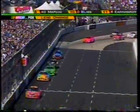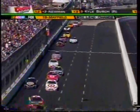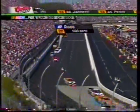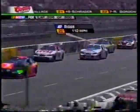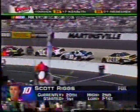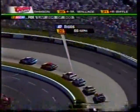Our pole sitter, Scott Riggs, after that bump with Ryan Newman on the first lap of the race, has not led today. But Jeannie, he stays on the lead lap, just about a third of a lap back. Junior just got a bunch of smoke going out. Sorry, Jeannie. Hanging on there, and if it's not one thing, it's another for Mr. Riggs today. The car needed more forward bite, so he started to pump the brakes, and then he realized that makes the rears lock up. So he came on the scanner and he said, look, does it look like I'm charging into the corner too hard? He's just looking for help from above, because he said, I cannot do anything about the brakes now.